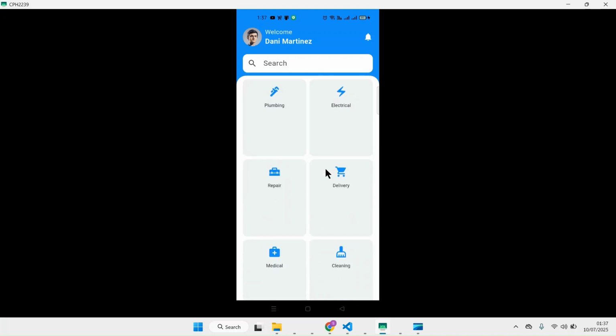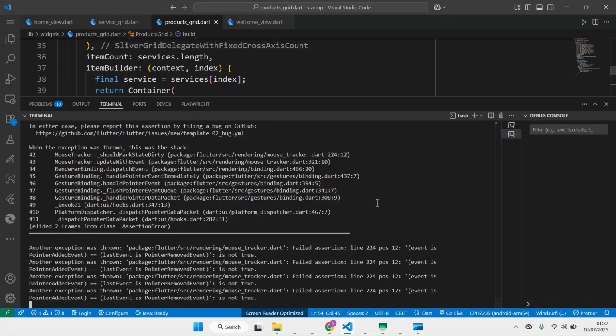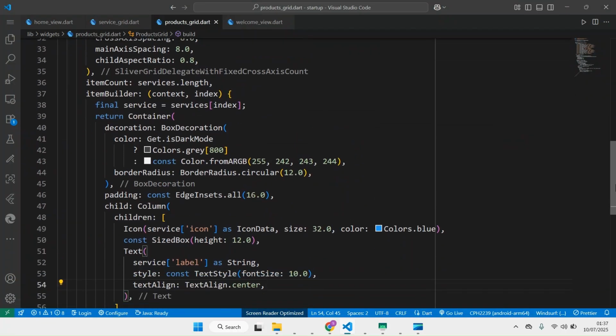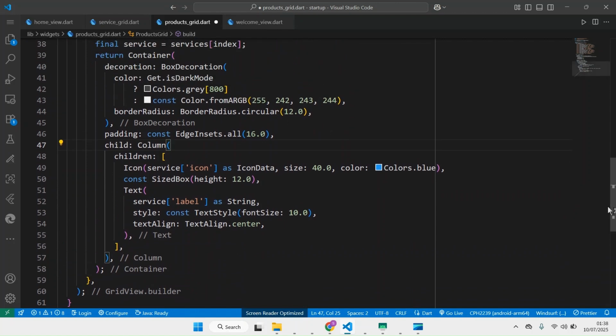Now we can just play a little bit with the icon size. How much size can you set? Maybe 40. You can set 40. Icon size is still blue, and we can now set this to center.